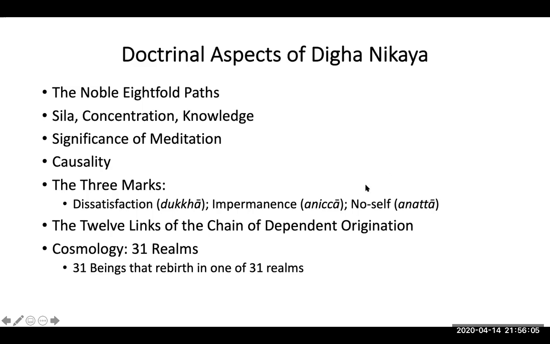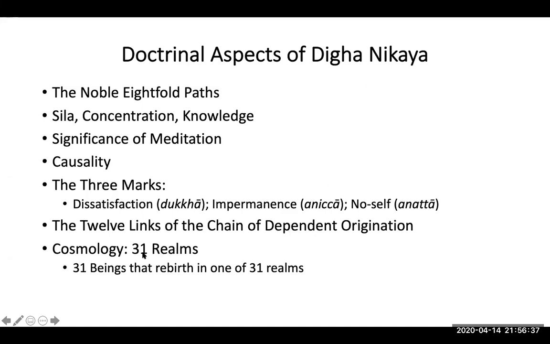and then developed into what belongs to Mahayana Buddhism. These three marks continue to be present, and then maybe a little bit more marks are added, such as suchness, nothingness, or sunyata, like that. And then you will also have a chance to read the 12 links of a chain of dependent origination from Digha Nikaya.